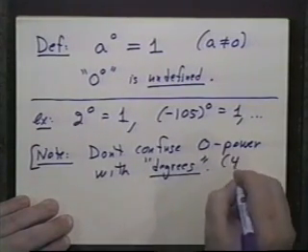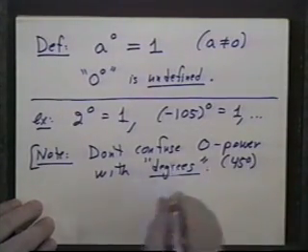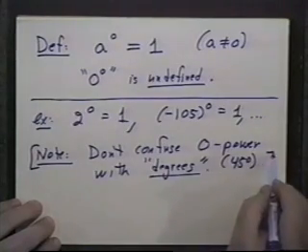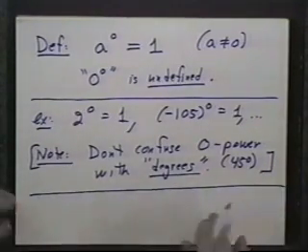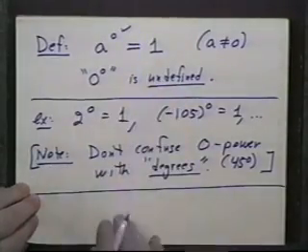Remember when you write something like 45 degrees, if you've looked at angles, there's that little o up there. It looks like a 0 power, but that's not what it is. So in case that occurred to you, don't make that confusion. All right, well, that's 0. That was a special case I wanted to get out of the way.